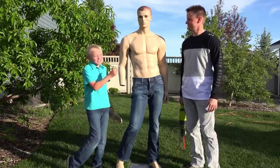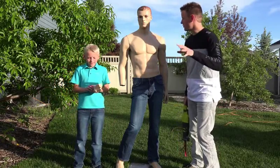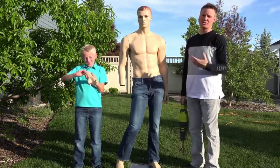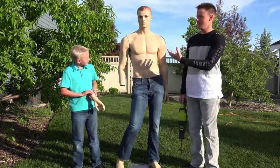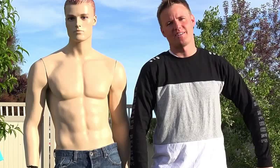I'm Lincoln and this is Dan, and today we're going to cut open a mannequin. Hopefully it doesn't make you uncomfortable that his shirt is off right now, but it's a little tricky to put it on. Plus, I wanted you to know that this was made specifically for What's Inside based off of my image. So if I took my shirt off, this is what I would look like.